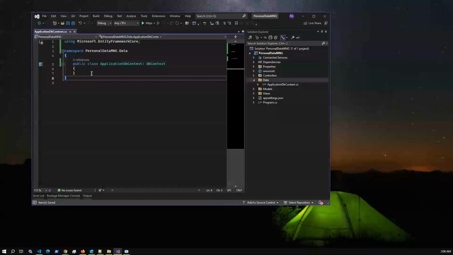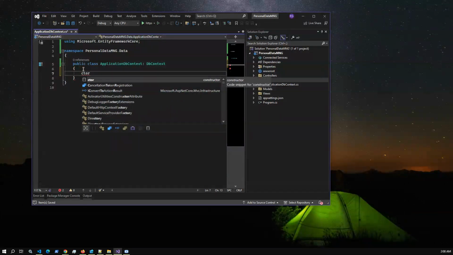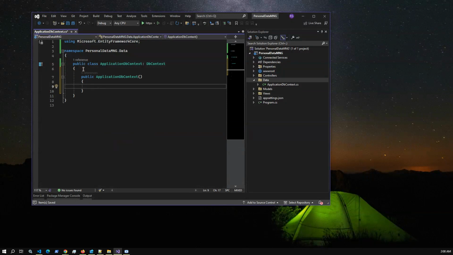Visual Studio is smart enough to recognize the Entity Framework we're using. So I'm just going to add a constructor. You can type ctor and double tap, so the constructor is added automatically.